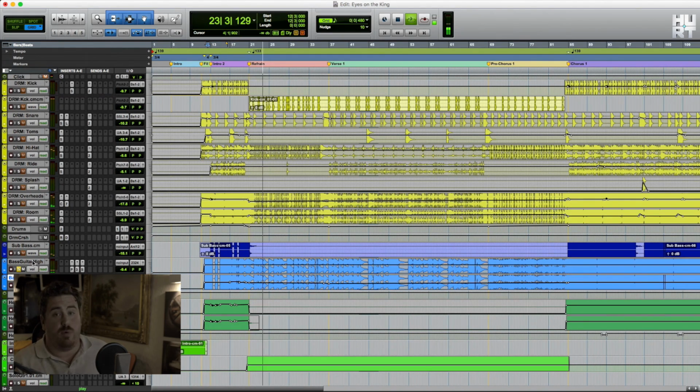Now with bass guitar, I was a bassist first. I love bass guitar. I love how it sounds, and I spent a lot of time experimenting with bass. I found, and I still use this technique, that I like to split one bass guitar into 2 tracks. So I'll treat the high end, the more percussive or more present end, the treble end, very differently to the low end, because they're 2 completely different beasts. And you'll see here I have bass guitar high and bass guitar low.